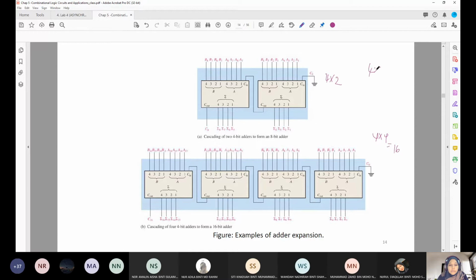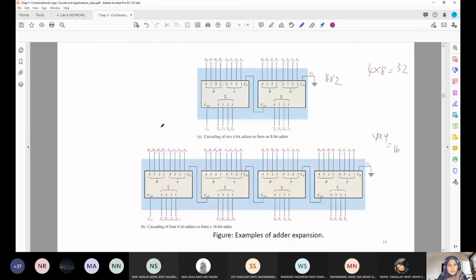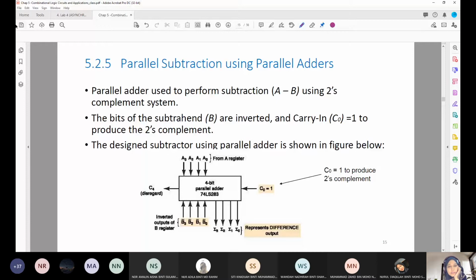Akan ada juga 4 times 8 adders. So you will have 32 inputs. Alright. So this is the adder for summation, and for the subtraction, we will have the parallel subtraction using parallel adders.